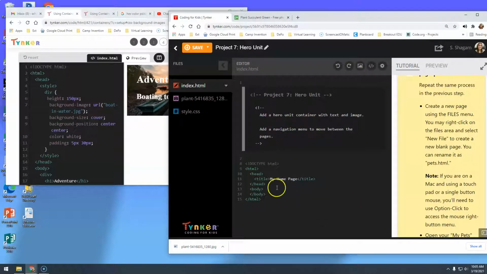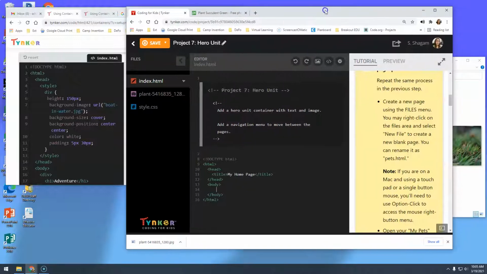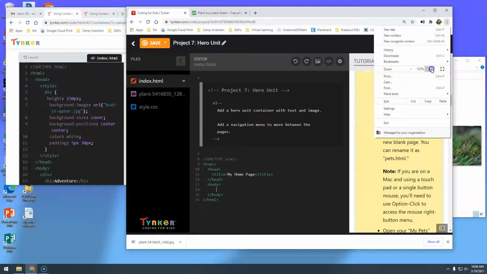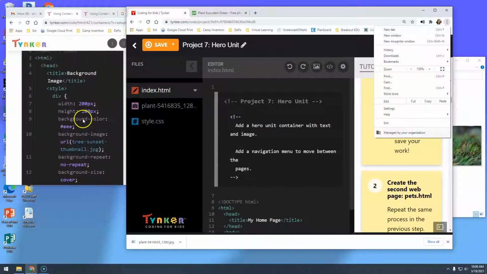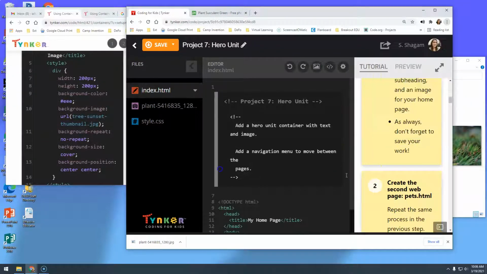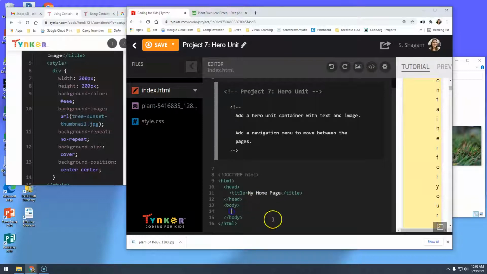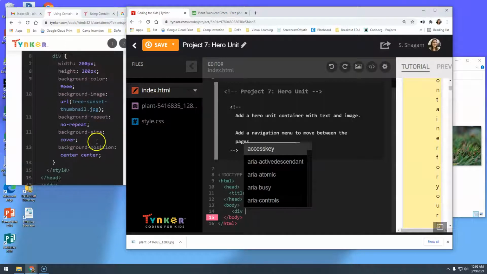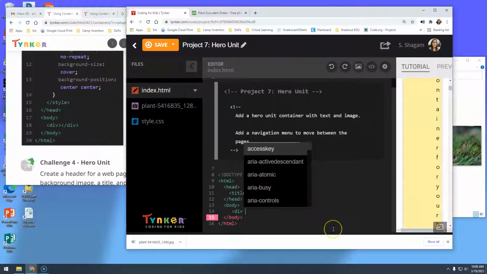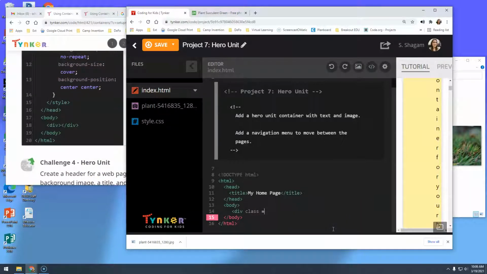Now, to create that hero at the top, I'm actually going to name it hero this time. Let's hop over into, I'm going to zoom in here. I wish it would zoom just the tab I'm in, but it won't. I'm going to move this over. I'm going to go into my body, and the first thing I'm going to do is create a div. And that div, I'm going to give it a class right away. This is different than what we did before, but I'm going to give it a class and just call it hero so I can style it how I want to.